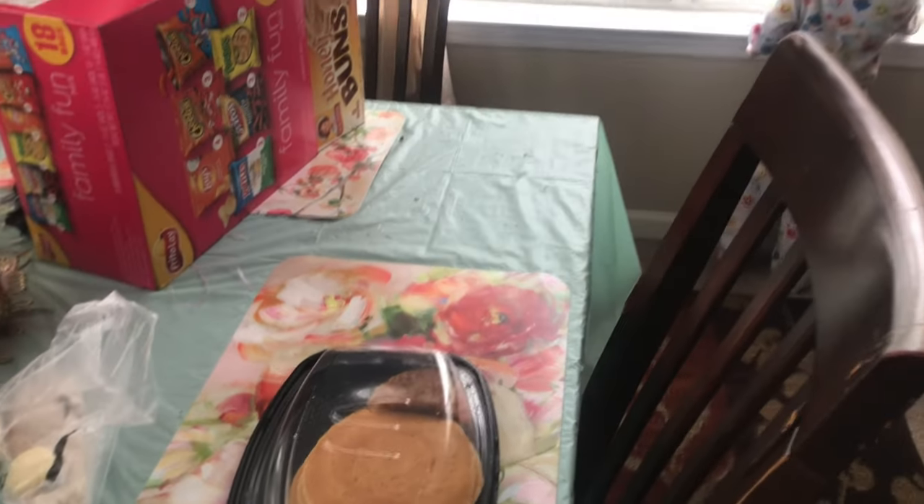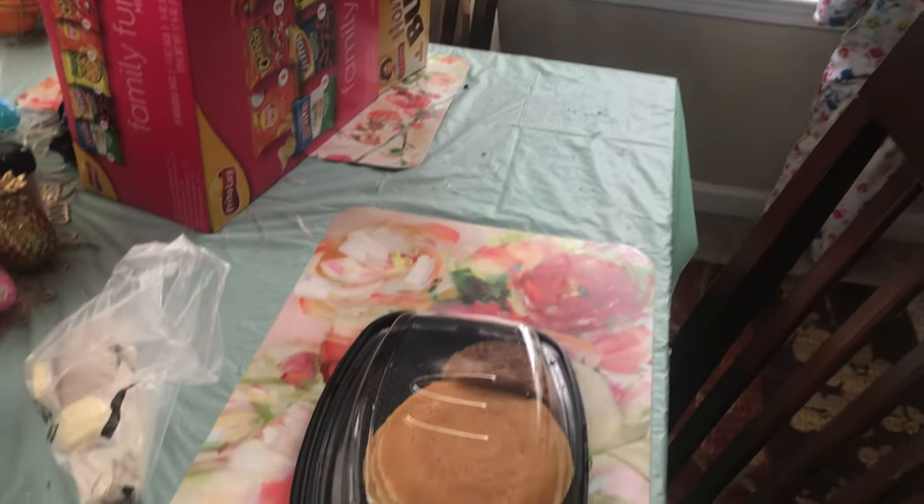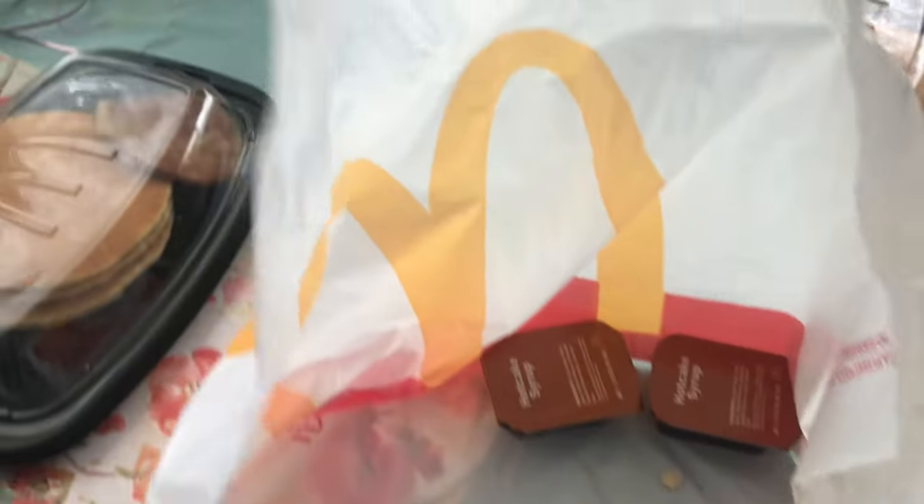Good morning! Y'all wake up and get straight to it, huh? You ready for breakfast? Yeah! Auntie was too worn out last night — I was not about to get up and cook this morning. They get up about eight or nine o'clock, so we went right back to McDonald's. Pancakes! We'll go to the playground later — auntie has a client, once I finish her hair we'll go, okay?